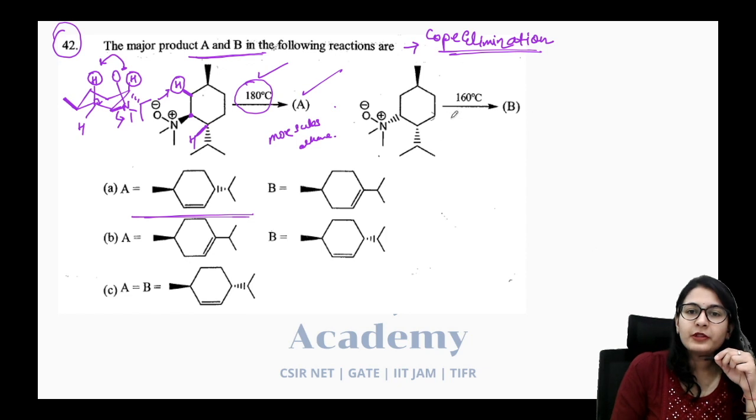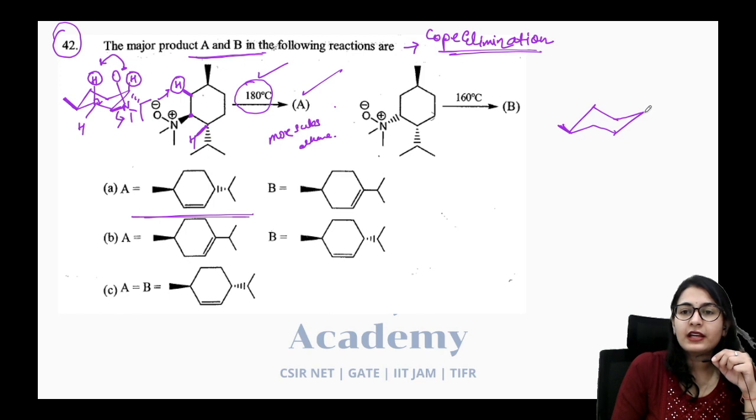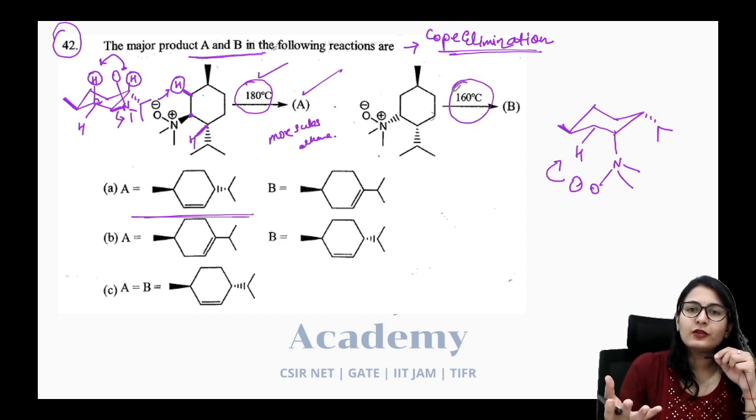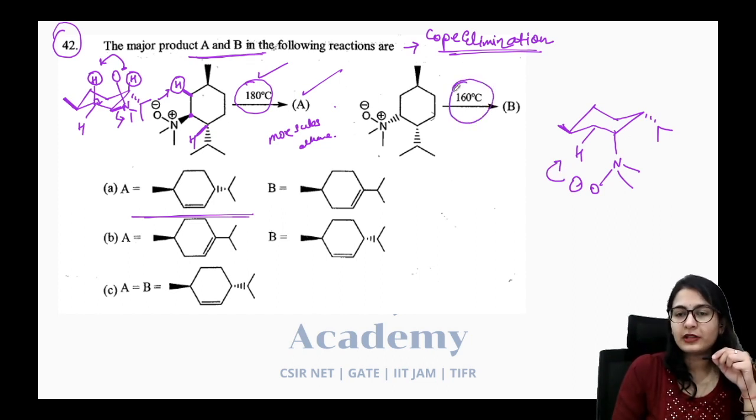Okay. In option number B, if you draw the same molecule, draw the molecule in the same way. Now what happens is your nitrogen N-oxide is present below. Alright, it is present below the plane. It only has one possibility. Now the temperature doesn't matter over here because you don't have a thermodynamic stability property over here. Only one kinetic alkene is going to form. Alright, so that's why you are going to get this alkene.